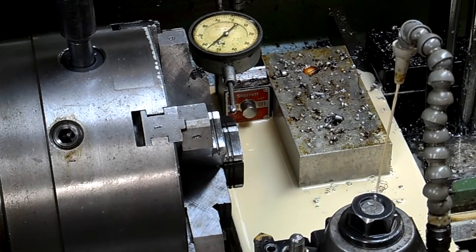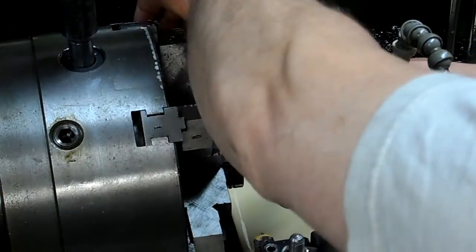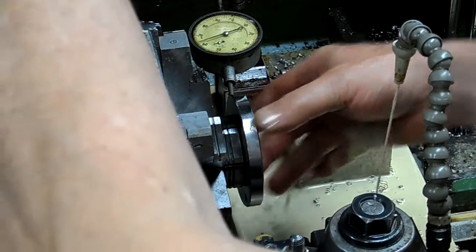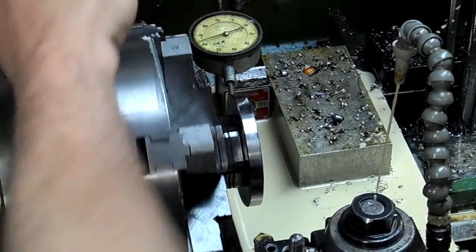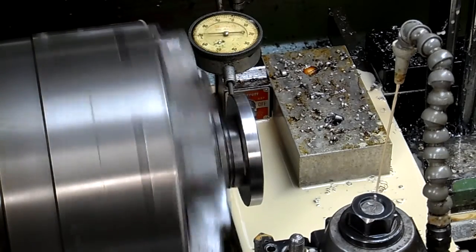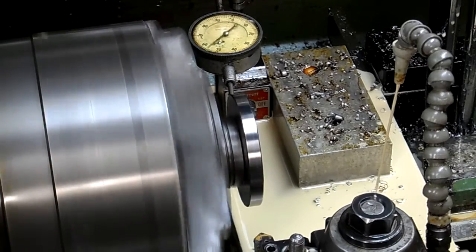I'm thinking, oh, this is going to be a great crank to work with. Let's get the second one. This is a precision six-jaw chuck in perfect shape — it's been checked. You know the bearing journals are the surface being referenced; it's held concentric on the bearing diameter. Now we'll bump this half over. Oh yeah, look at that — there's the indicator, and you can see by eye how ridiculous that is.